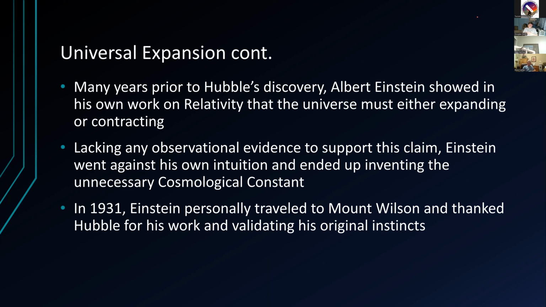But it gets kind of weird here in that, despite having some of this evidence showing that the universe must be expanding, even then Hubble still didn't actively believe that was the case, mostly because they didn't have enough equipment to effectively measure this. And the Hubble constant is a value that represents the rate of expansion of the universe. The first estimates of this constant showed that if the universe was expanding, it would only be about 2 billion years old, contradicting what was then established for the age of the universe.